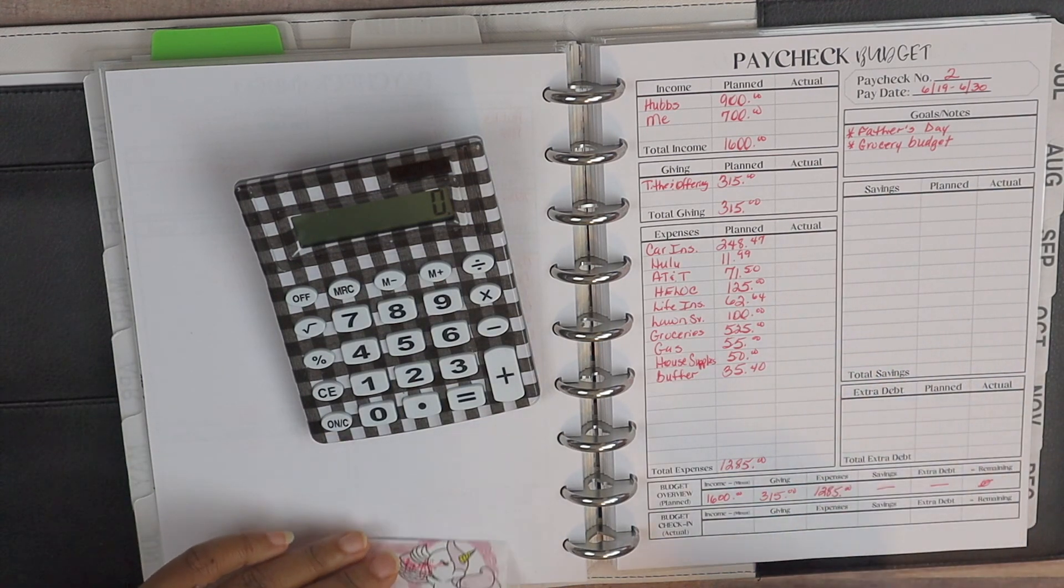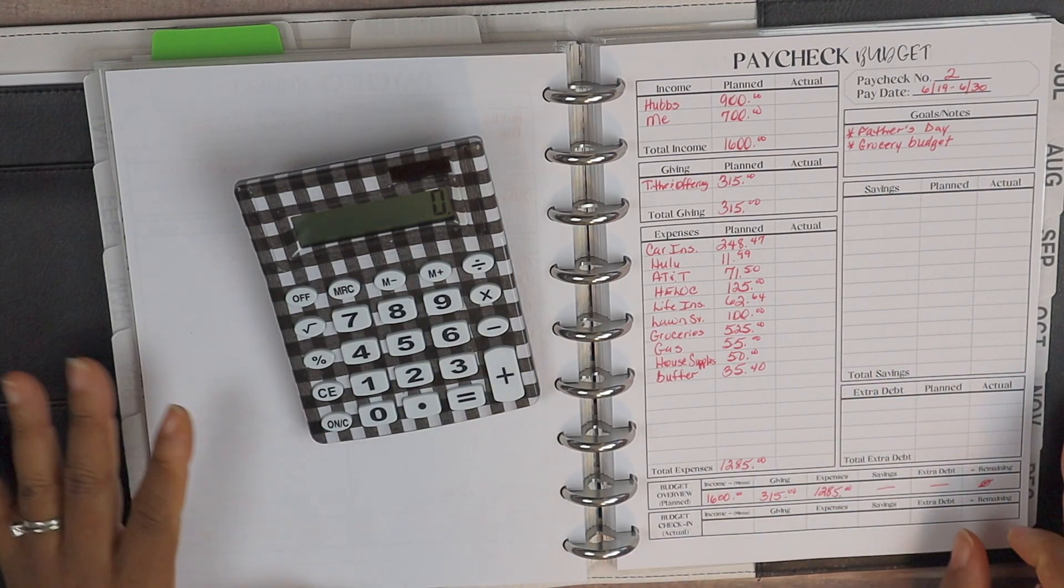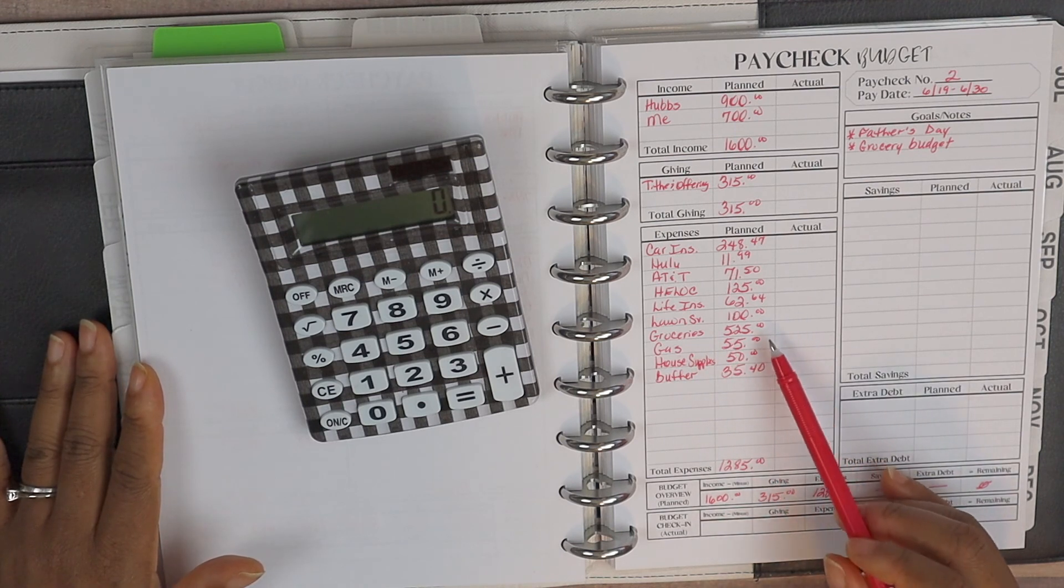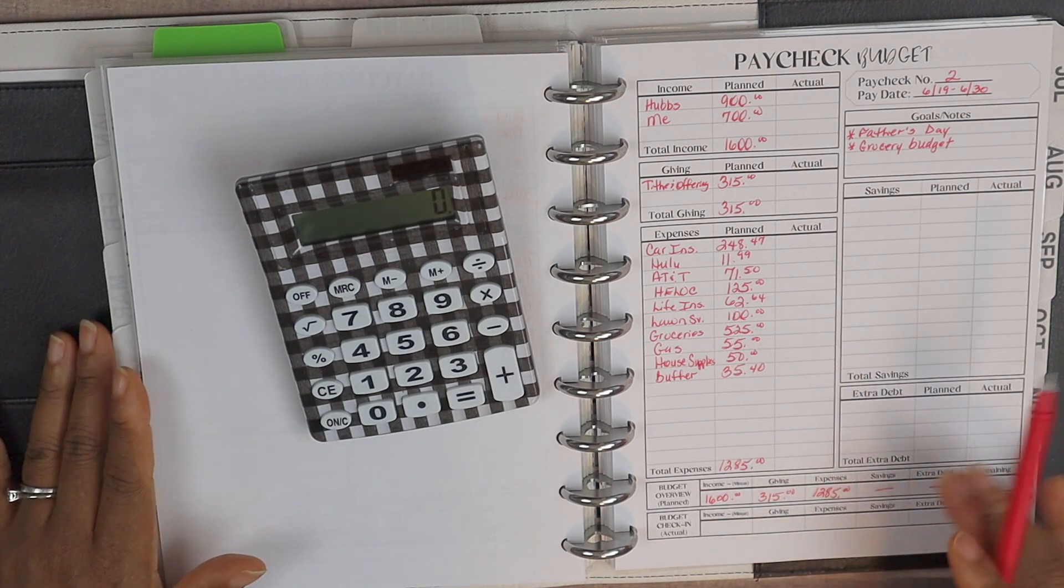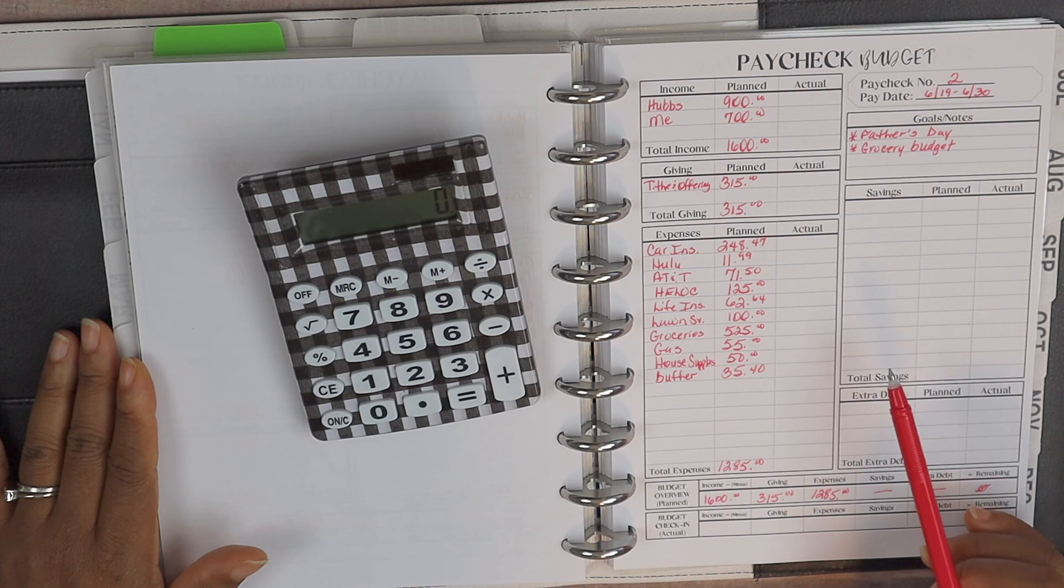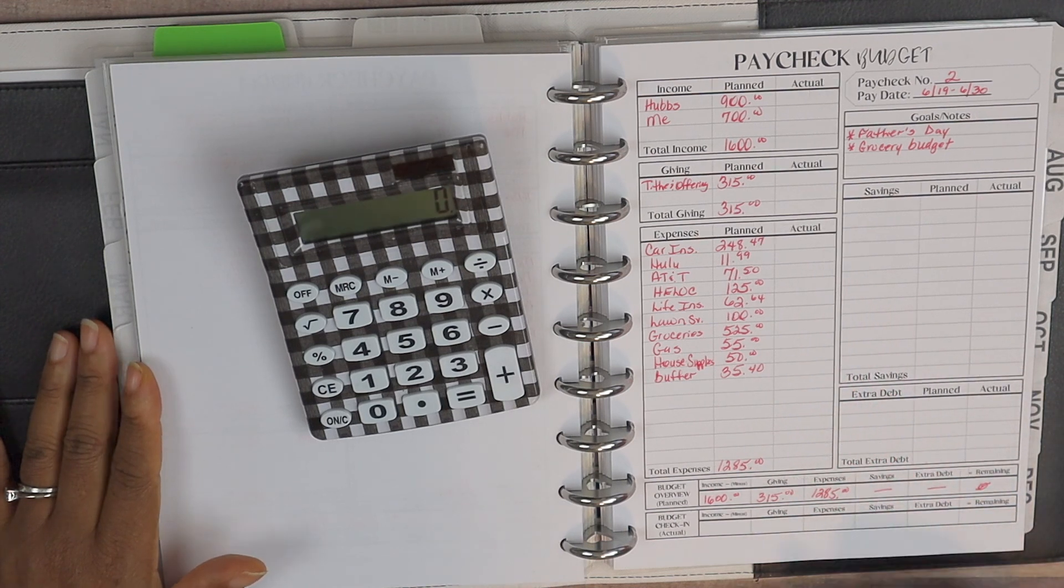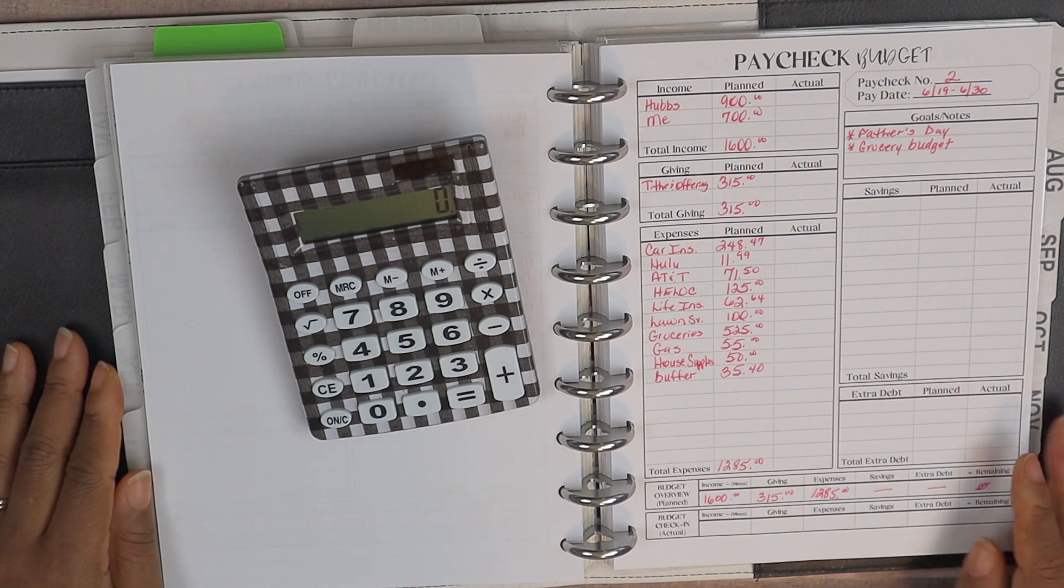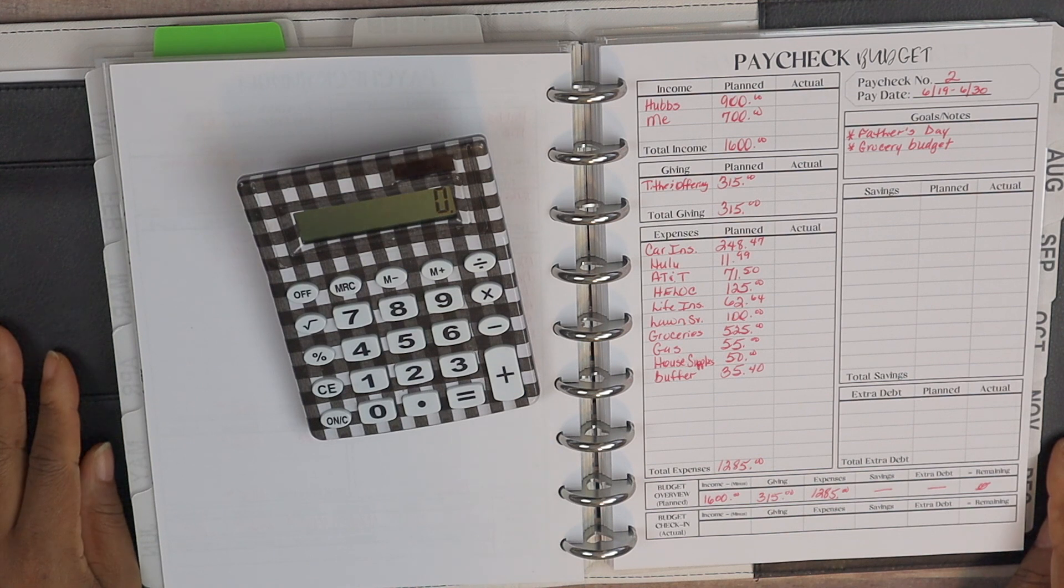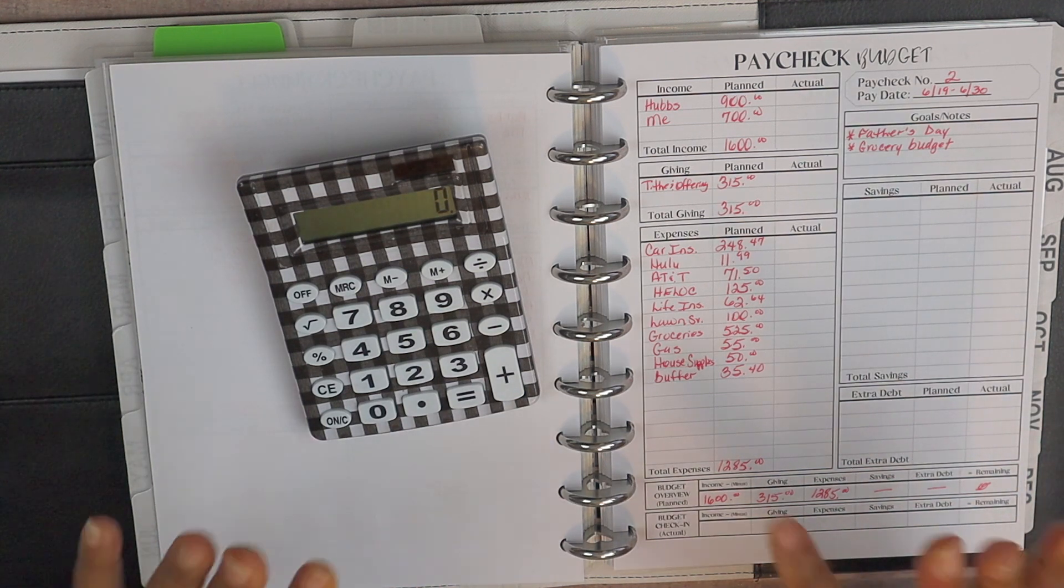And it looks like pretty much everything is the same. You see, like I said, the groceries, we've accounted for an increase in prices and of course me making sure that I have enough in here for extra food for us to take for lunch. And yeah, everything is looking pretty good thus far. Alright, so just leave me a comment down below. How's your paycheck budget number two looking guys? I hope you enjoyed the video, and you already know I'm gonna see you later. Bye.